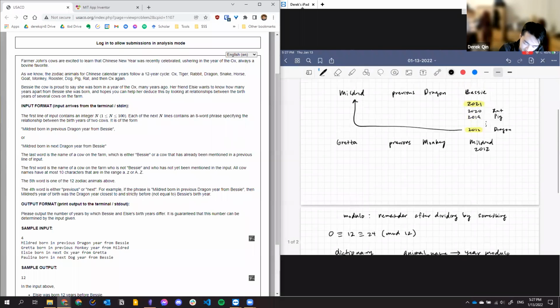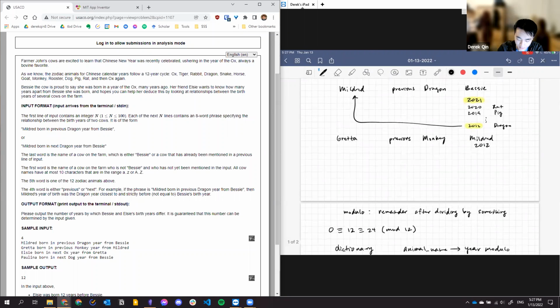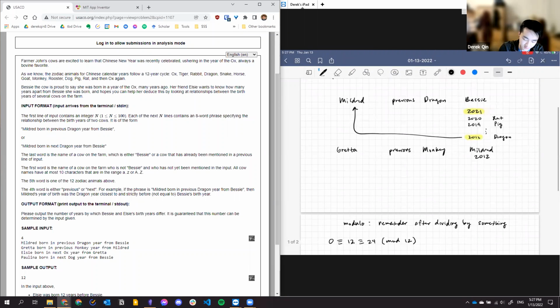That way, every time I figure out a new cow, I can store its information. And then when I look at the next few sentences, I can just pull the information on what year this previous cow was born in, and then use that information to compute the next cow. Okay.